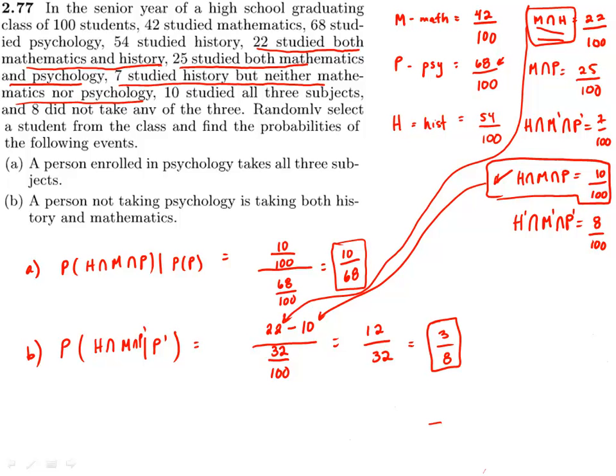Okay? And it's kind of confusing, but remember, the probabilities are not stated facts. These are the chances of that event happening. So saying that the probability of being enrolled in all 3 subjects is 50% means that there is a 50% chance that that person is not enrolled in those 3 subjects. But here we're saying we know for sure that the person is enrolled in psychology. So I know, based on that fact, what is the probability that the student is also enrolled in the other 2. Okay?